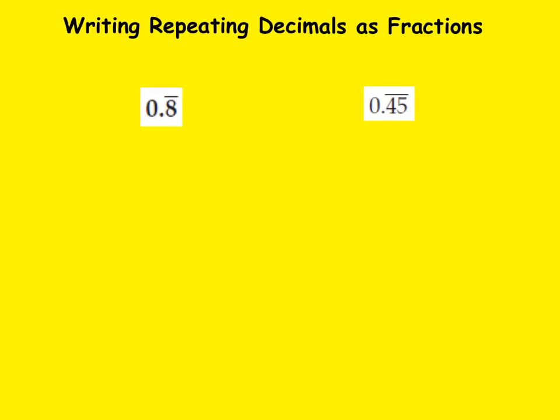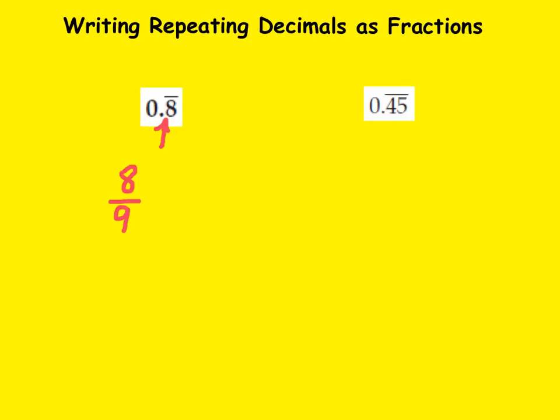All right, the very last thing we're going to talk about today is writing repeating decimals as fractions. Now we're going to go into just the very basics here in this lesson. One way that you can think of repeating decimals is if you think of this number right here, the number 8 that is being repeated. Now it looks like it's in the 10ths position, but since it is a repeating decimal, we actually say that it is in the 9ths position. So to write 0.8 with the repeating bar as a fraction, instead of writing 8/10ths, we're going to write 8/9ths.